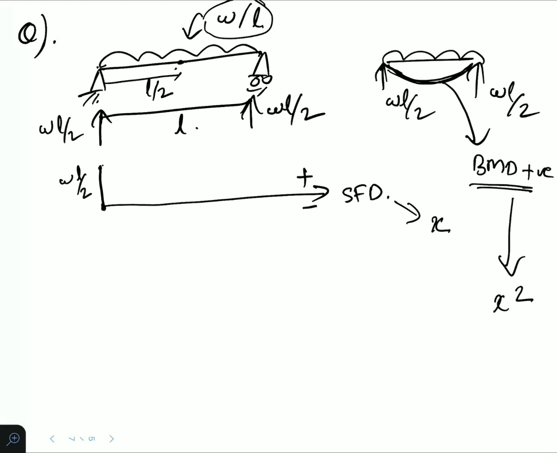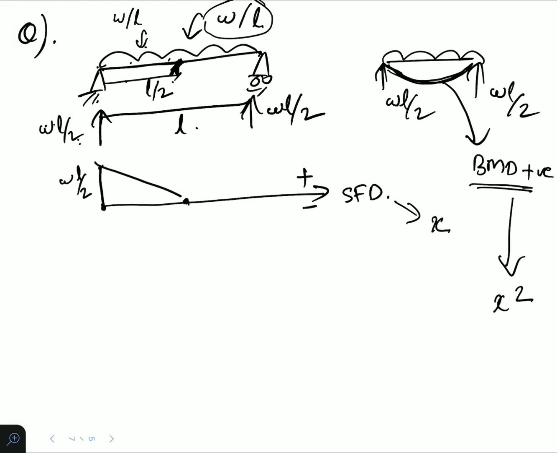Okay, now we'll have to find out, see as it moves to the center, what will be the value? It will be like WL by 2 minus W into L by 2. Till this distance, the load will be acting as W per length here also. So this length is L by 2. So the load till here, till the center, will be WL by 2 because of this UDL. So WL by 2 minus WL by 2 will give you a value of 0 here.